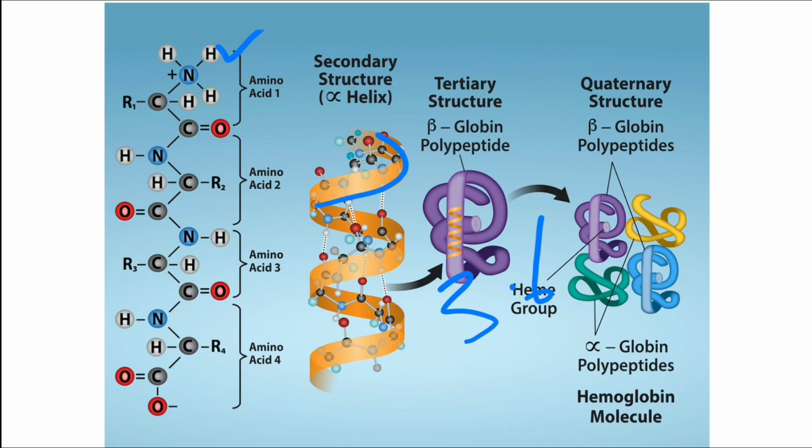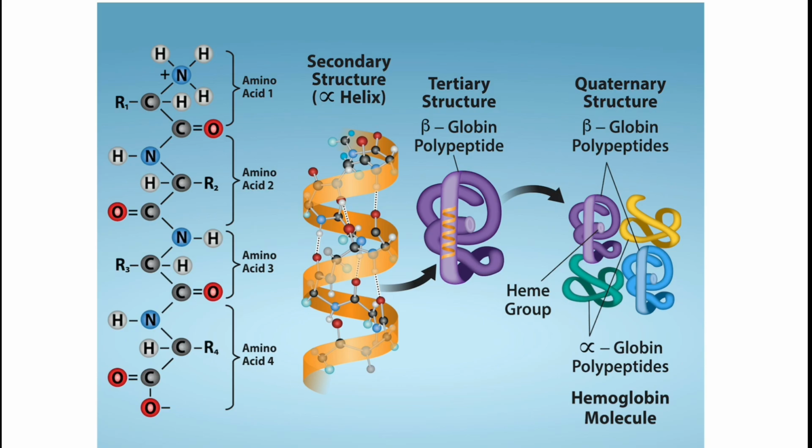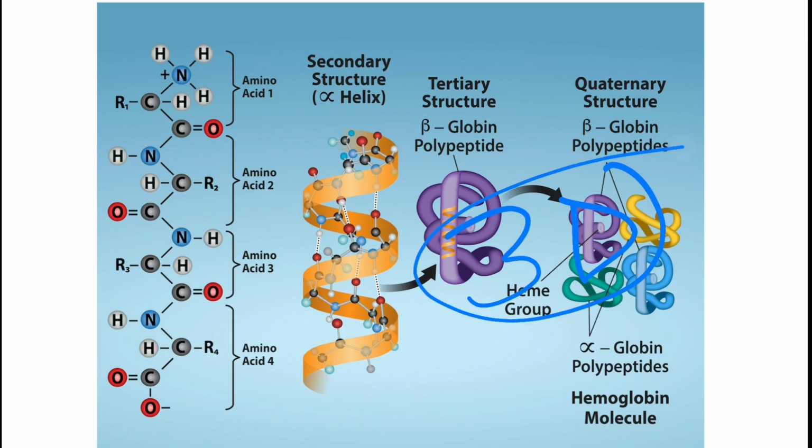Okay. Now the tertiary structure of protein. It is the overall three-dimensional shape of protein. It forms when secondary structures like alpha helices and beta sheets fold again. This folding happens because amino acid side chains interact with each other and with water. So what are the main key forces or stabilizing bonds? Hydrophobic interaction, hydrogen bond, ionic bond, disulfide bond, van der Waals forces. These forces stabilize the bonds present in the tertiary structure of proteins.